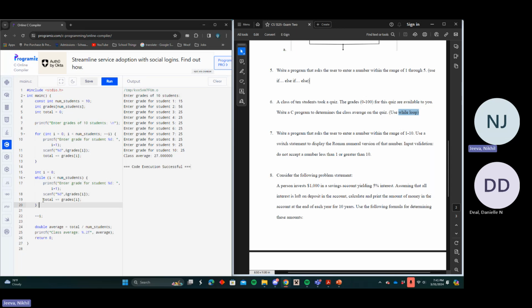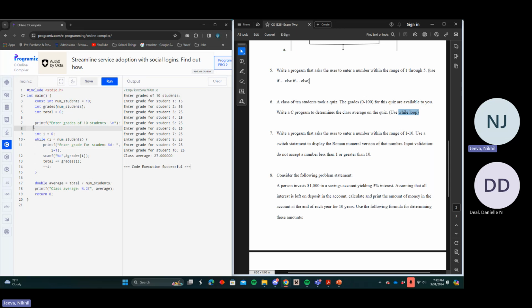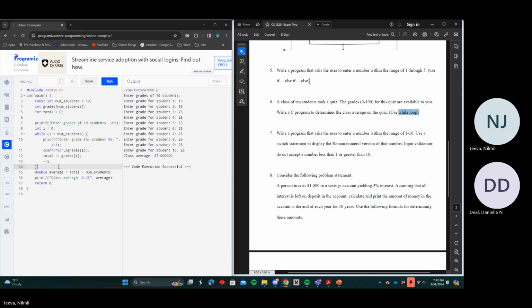And then where's this going? At the end, right? Cool. So that's how you would use it with a while loop. And so that replaces this, and then it goes here.